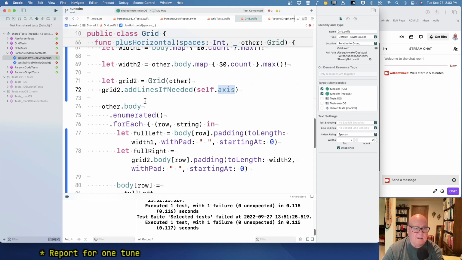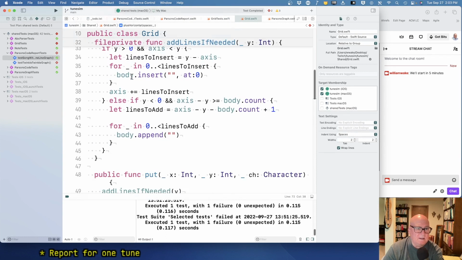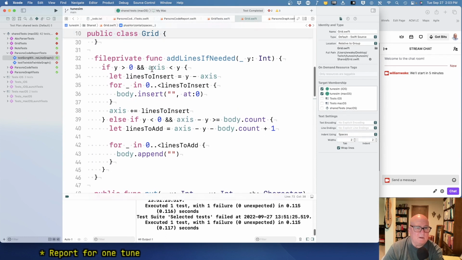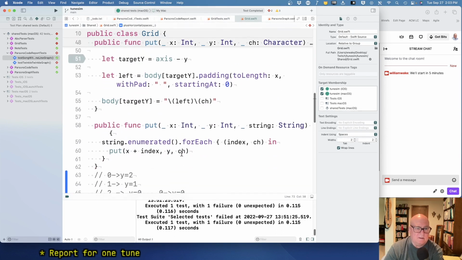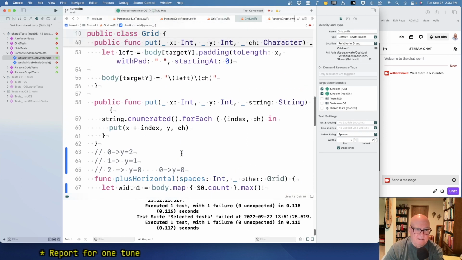Okay. And then add lines if needed. Okay. It does them either above or below. Y is greater than 0 or y is less than 0. Okay. I think our case doesn't need it at this point.